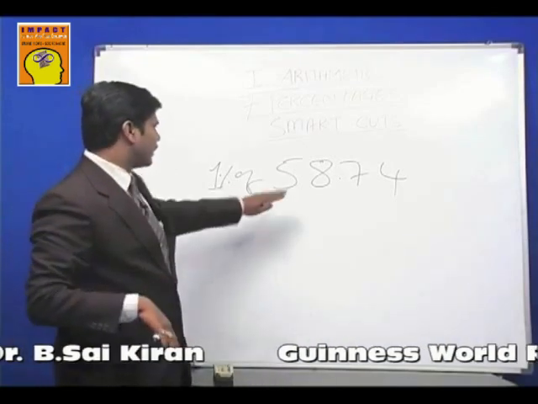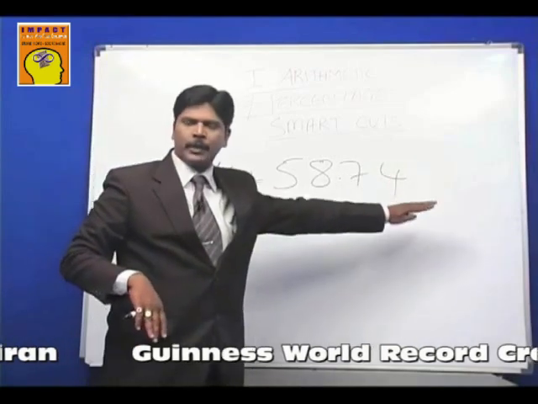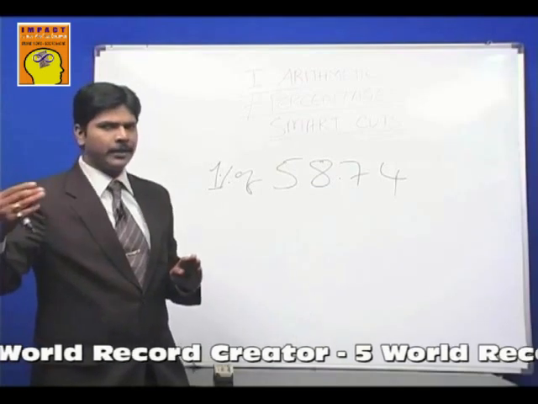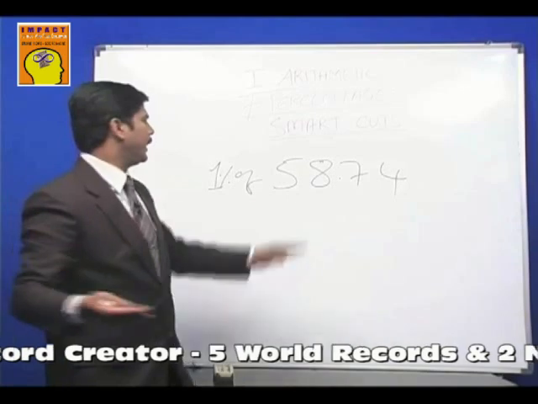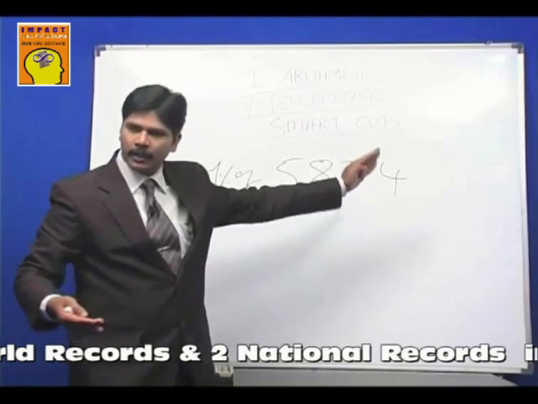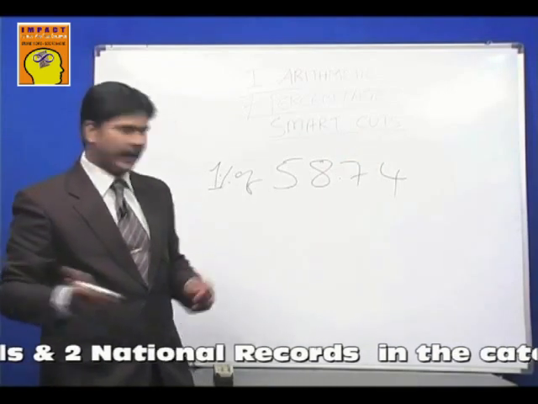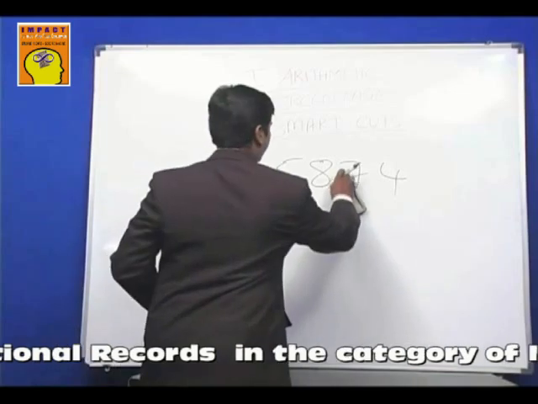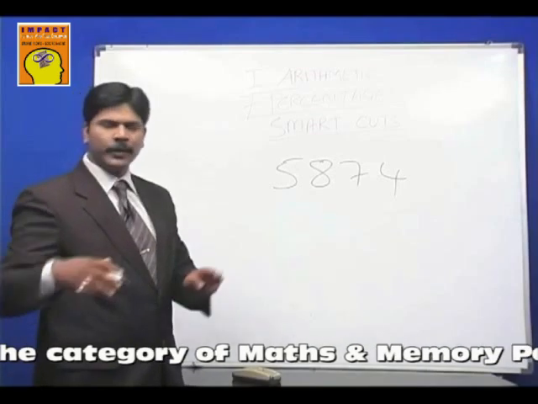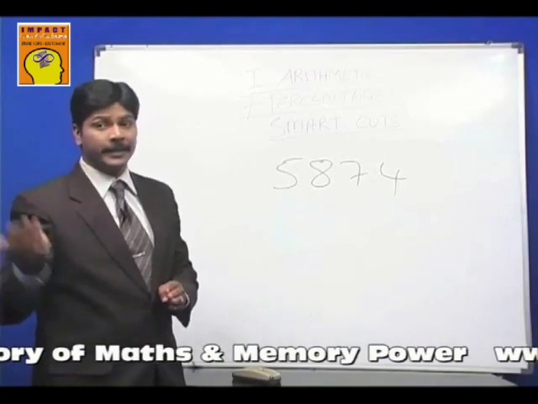Now, assume 5,874 rupees or $5,874, and you want to give 1% of that amount to somebody. It would be $58.74 or 58 rupees and 74 paise. Okay, something like that. Okay, now here we are very easily able to access 10% and 1%. Now with this again we can access many other percentages.